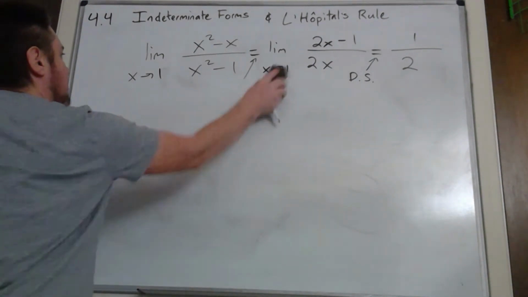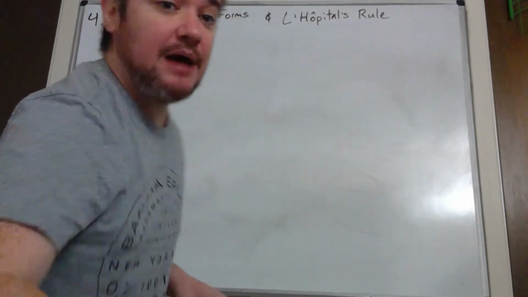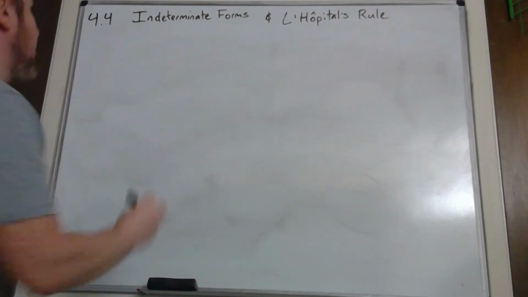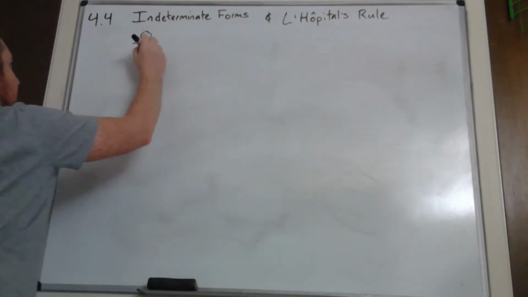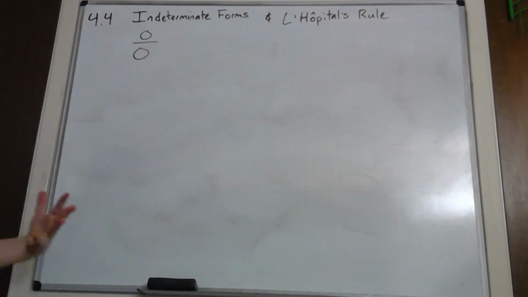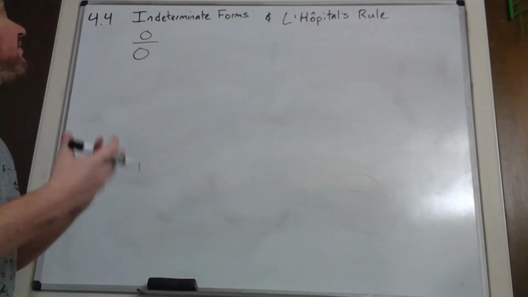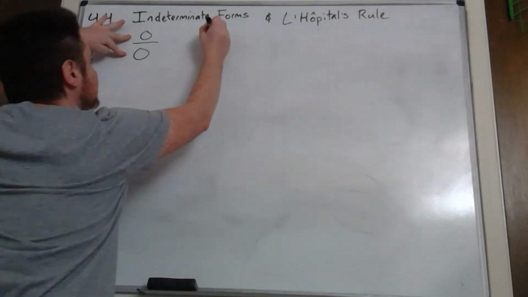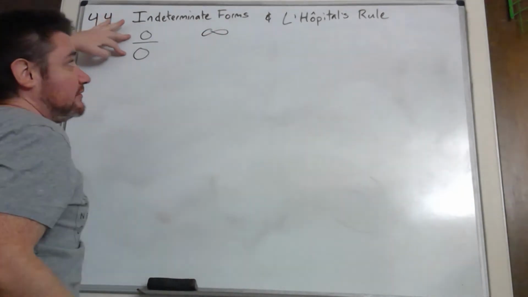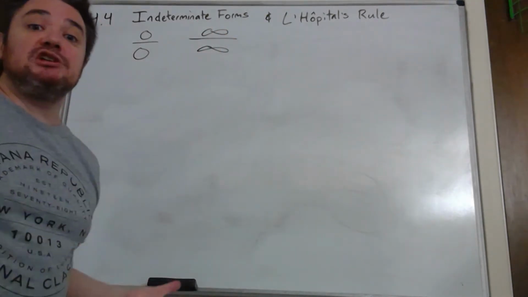Okay, so let's look at maybe 1 or 2 more examples. Keep my eye on the time of this video. So indeterminate forms are things of this nature. Get a ratio 0 over 0. Means they're both going to 0, but at what rate are they going? So if they're both shrinking, but one is shrinking at a faster rate than the other, then the limit might exist. Also, what if something's going off to an infinity, right? Over infinity. Same idea.